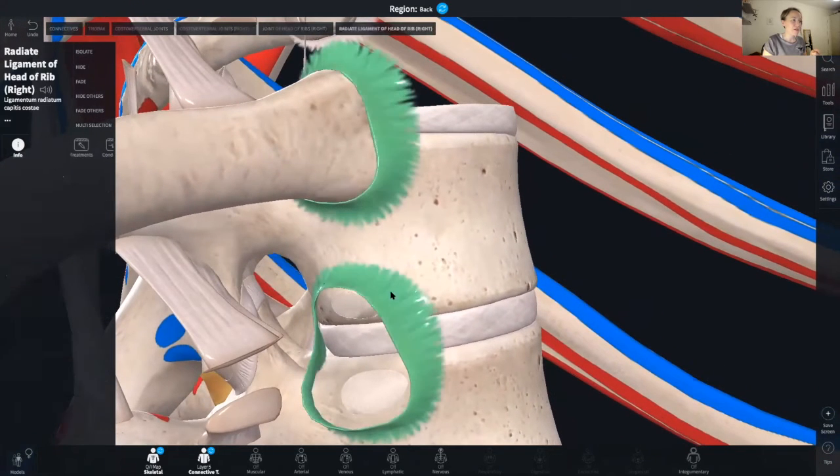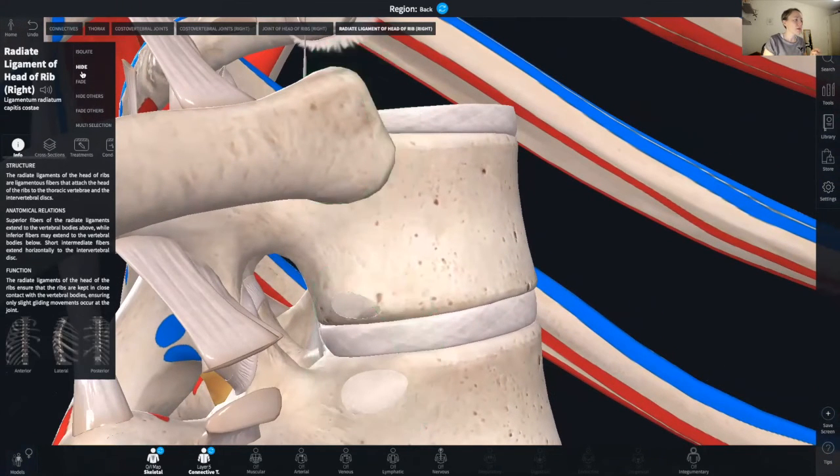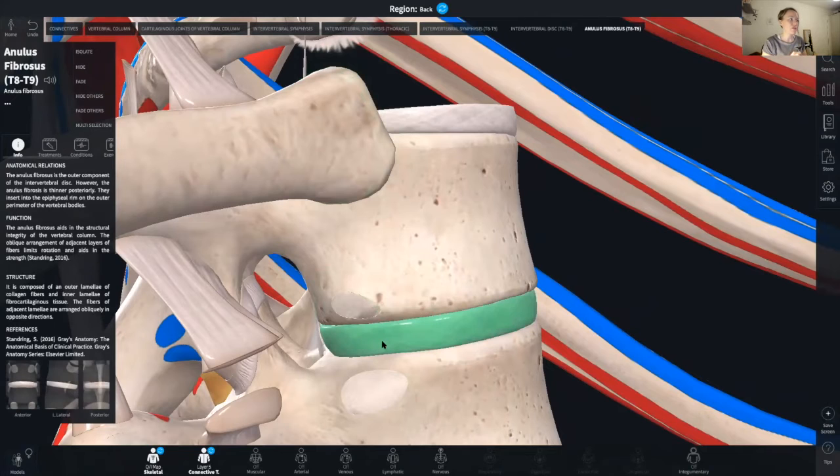So have a look there. Let's get rid of that ligament as well. Okay, so this disc here, which is the T8, T9, so going towards the lower part of your rib cage. Imagine now that you've lifted, twisted, or something has happened. You've caught something heavy and twisted at the same time, and perhaps your musculature, which we'll go into another time, hasn't supported the spinal stability in that moment. We could get, over time then, weakening of that annulus fibrosus, and then you can have a disc bulge.